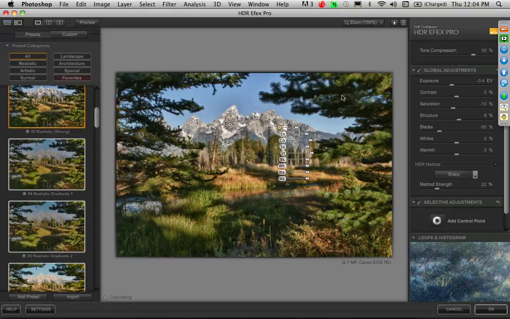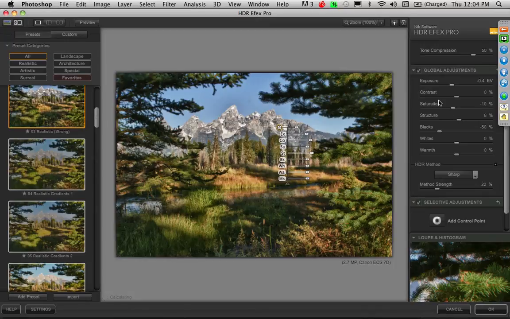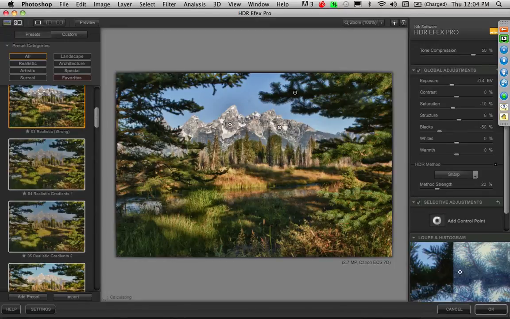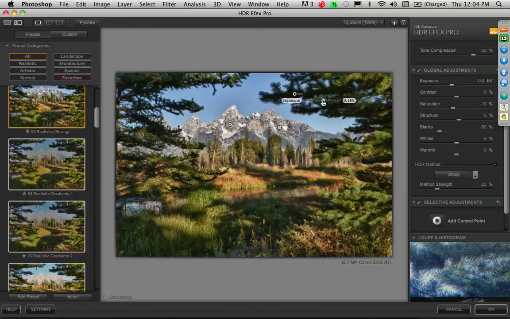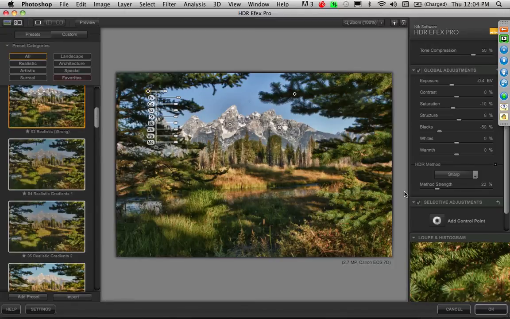Now you can see one of the differences is that already our deep shadows are better because we're doing an HDR, unlike that one we were dealing with before. I'm still going to take it one step further, and I'm going to lighten up the shadows in there just a little bit, and I'll duplicate that and put it over here. Alright, pretty good.